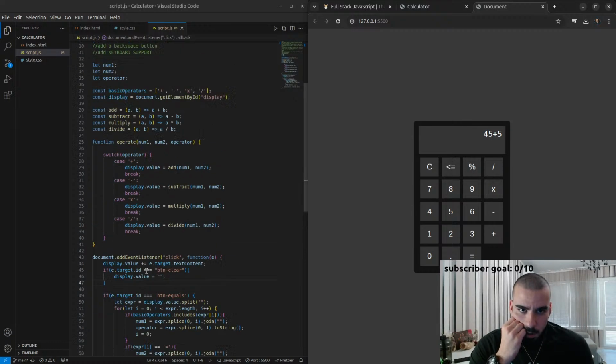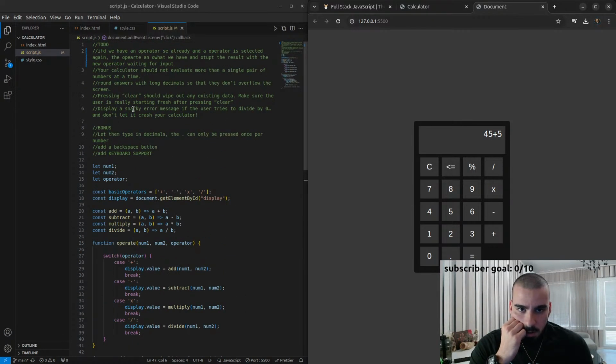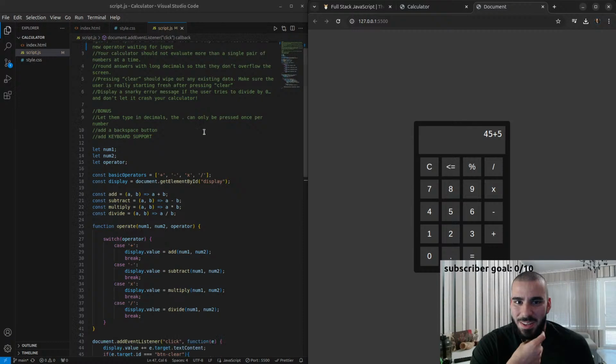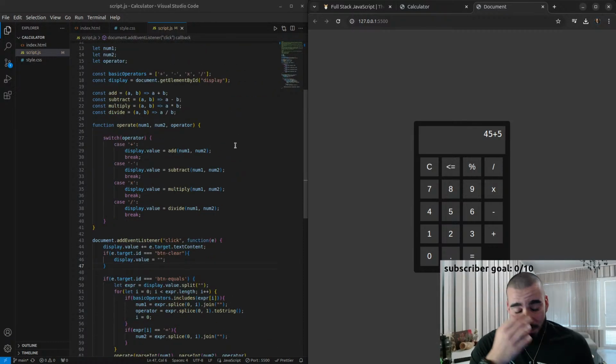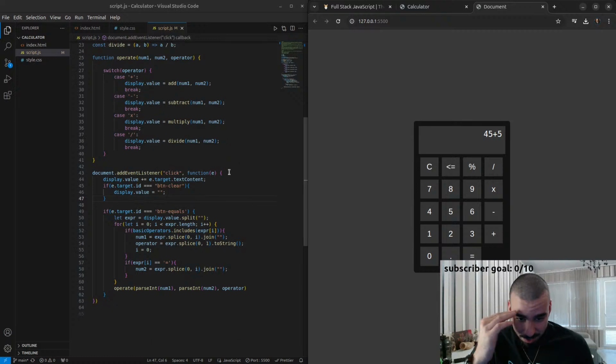So maybe what did I write here? This: if we have an operator already and the operator is selected again, do the operation on what we have and output the result with the new operator waiting for input, with 10 grammar errors.